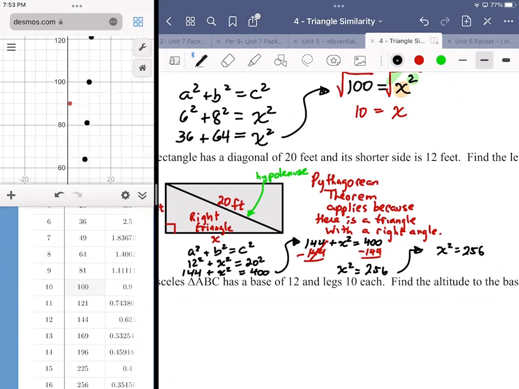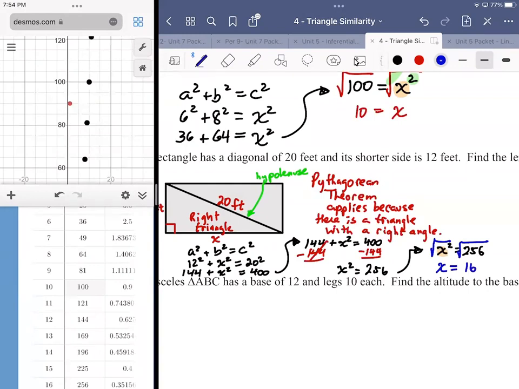If I want to get just X, I'd have to take the square root of both sides. All right. Let me get blue back in the party here. So I take the square root of both sides. Again, the power of 2 and the radical are going to cancel each other away. You take the square root of the power of 2, you get whatever was being raised to the power to begin with. All right. Then we just need the square root of 256. Fortunately, that's a perfect square, giving a value of 16.